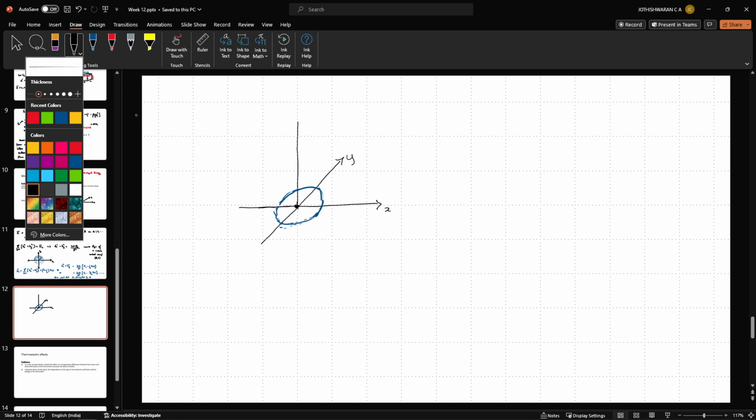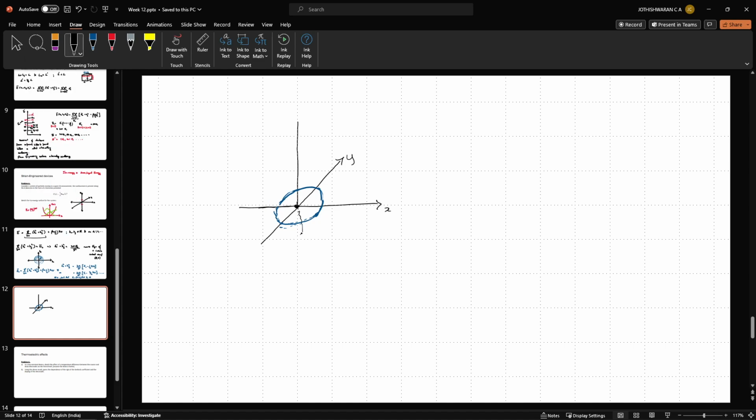Let me quickly take the thickness all the way down. So this point here is 0 comma 0 comma half, because this is not the z-axis, this is the n-axis, and the lowest value n can have is half, and from that it will take jumps of 1. So it's going to be 3 by 2, 5 by 2, 7 by 2, and so on. So there's going to be a circle here, and then at 5 by 2 height there is going to be another circle of smaller radius, concentric.